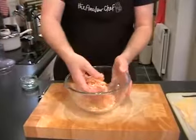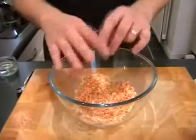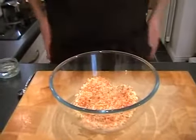Right, you should be left with almost like a thick crumb, but it won't have come together. We can sort of use the cheese to squish it together when we make the tortellini.